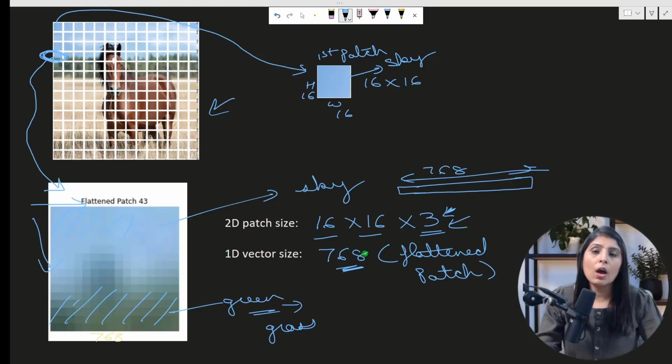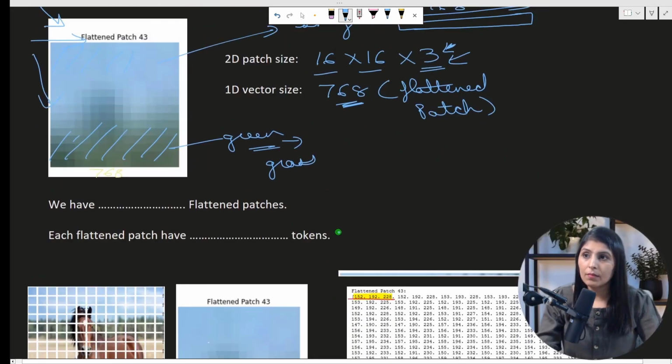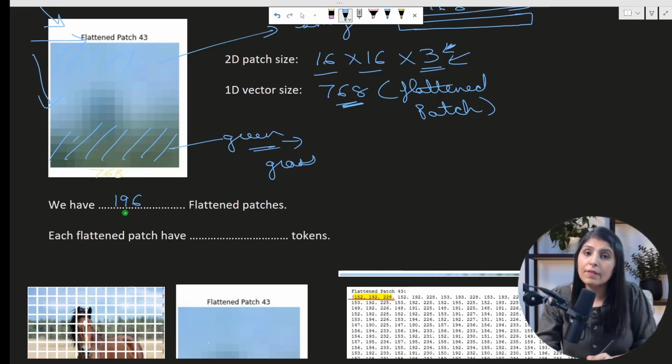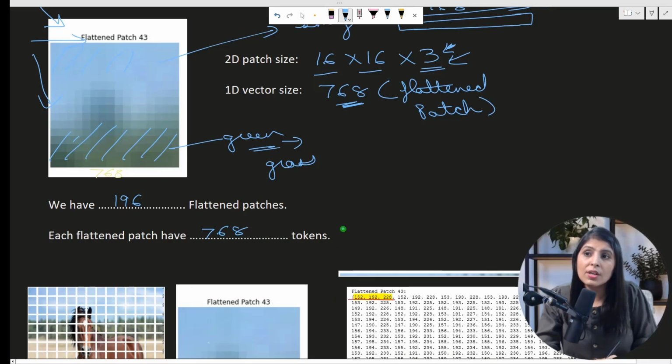Before I show you how this flattened patch looks, how many flattened patches are we going to have? 196. Why? Because we have 196 2D patches, and when you flatten all of them, you have 196 flattened patches, and each flattened patch has how many tokens? 768. Tokens simply means pixels or values. You can call it tokens, pixels or values.